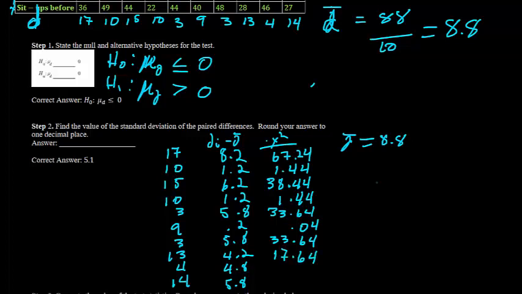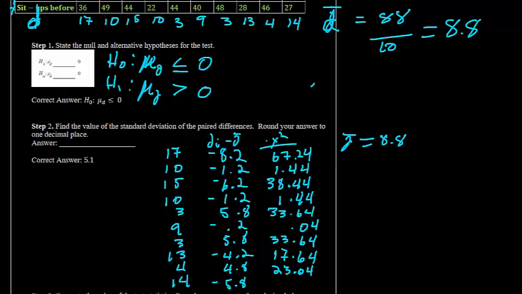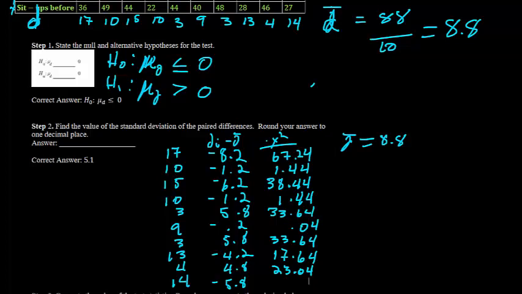4.8 squared. A lot of these are negative, right? That one's bigger, that one's bigger. But you get the point. 4.8 squared is 23.04. 5.8 squared is 33.64. Notice that they give you these 5.8, 5.8, 5.8 over and over again. Just go back and grab them so you don't spend so much time.